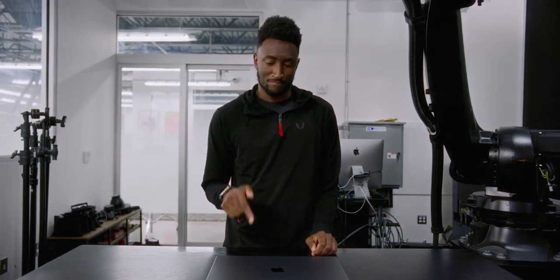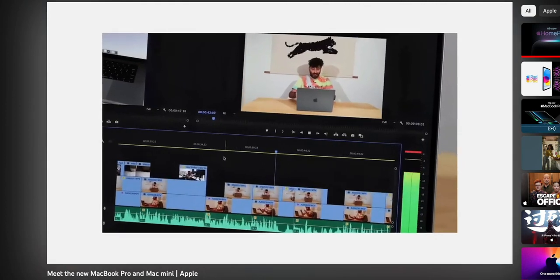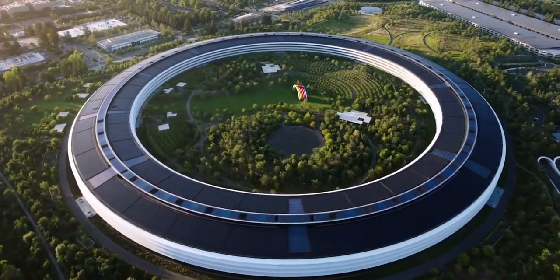This is the M2 Max MacBook Pro — let's talk about it. This week Apple updated the 14-inch and 16-inch MacBook Pros with a press release and an 18-minute YouTube video that featured a bunch of creators at the beginning, which was cool, and then basically a whole pre-recorded event.